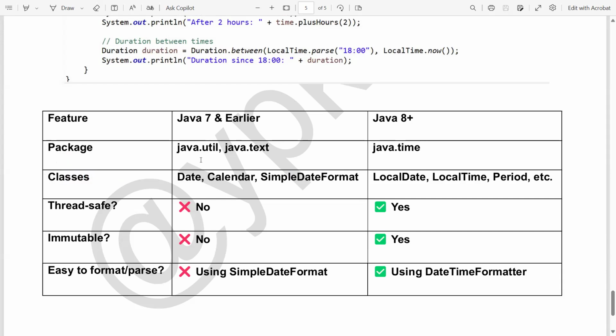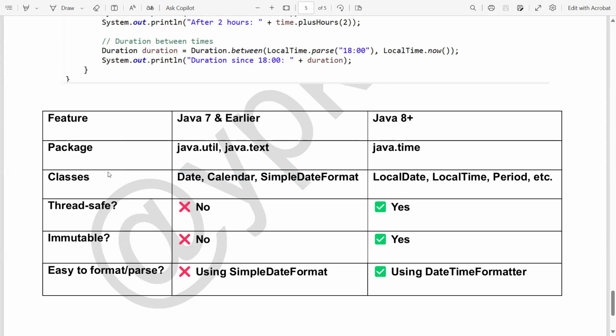Earlier, what are the classes in Java 7? Date class is available, Calendar class is available, and SimpleDateFormat class is available. Only these classes are available to format or return date, time, and formatting.